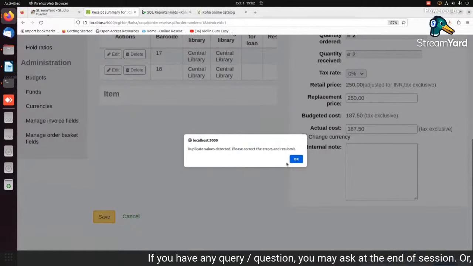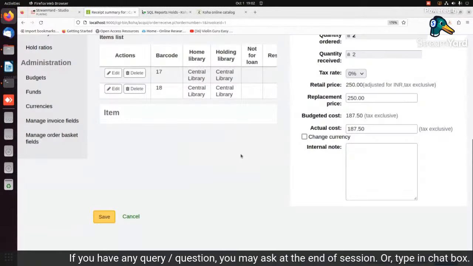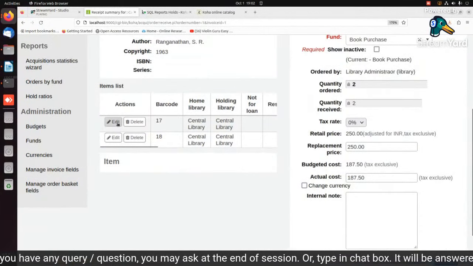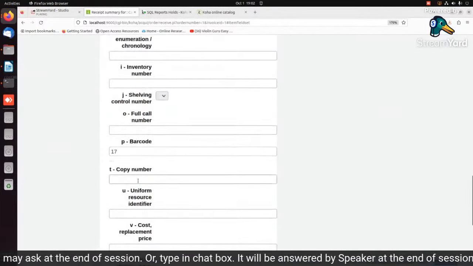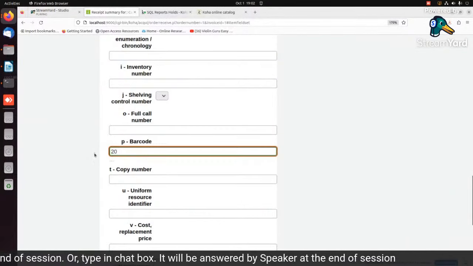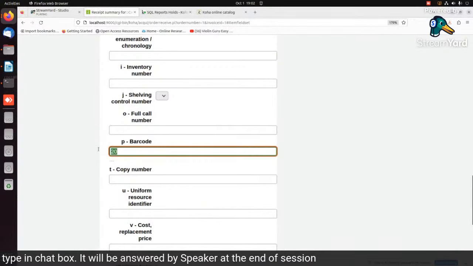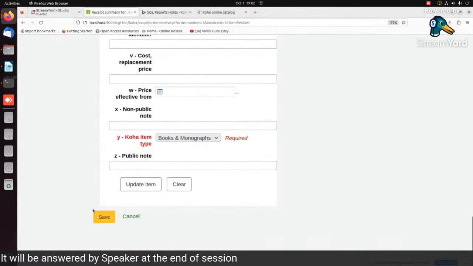So once I click on save button, I think there is some problem with this accession number. Let's take 30.